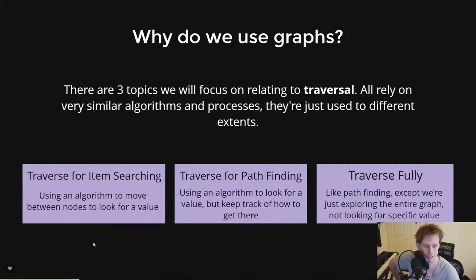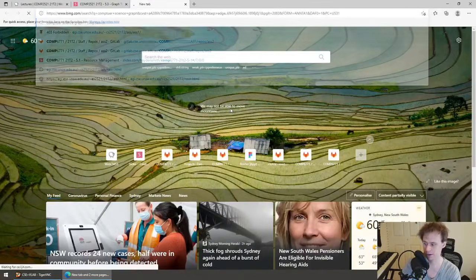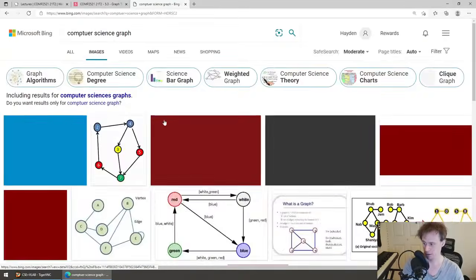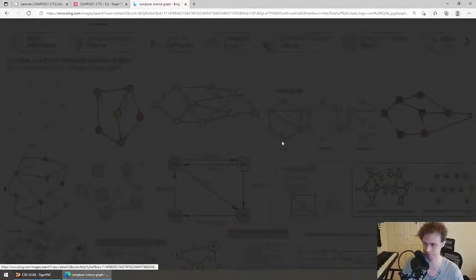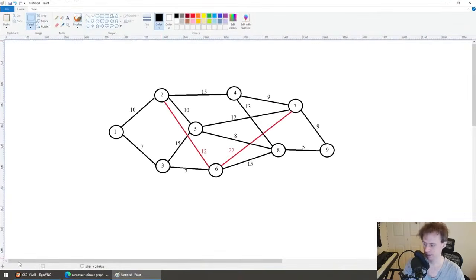We're often using the phrase search and traversal when it comes to this topic. And there are three key ways that we search or traverse. In my view, this is not often explained super clearly to people when they're trying to understand this topic, because they can get mixed up really easily. If I take a standard graph here from the internet, a very complicated graph like this one, I can really ask three types of questions, and these are written here in the slides.